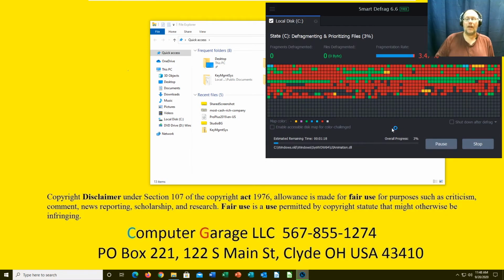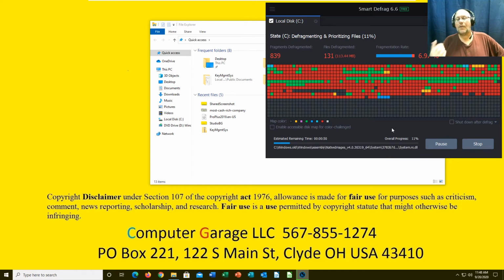And as you can see, red is never good. And again, it goes back to this being a virtual hard drive. So this is red all over the place. It's not uncommon on a virtual machine. But this is what it does. It organizes your files. Windows has that too. It has a defragmenter, and it uses it quite often. I think it's once a week by default.